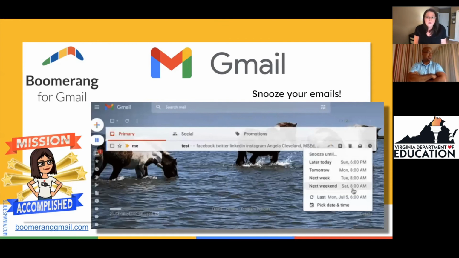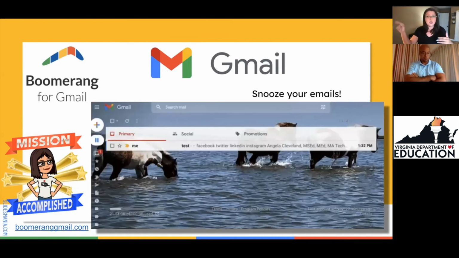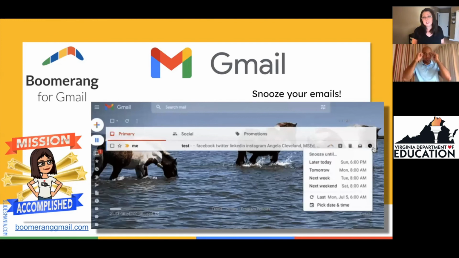So why is this helpful? Well, generally on a Monday or coming back from a vacation or really any day, I might look and say, okay, it helps me to prioritize, and I'll say, these are the emails I need to respond to right away. And I'll snooze all the other emails that I can either respond to at the end of the day, later on this week, or at another time in the future. So it helps me to prioritize my inbox.